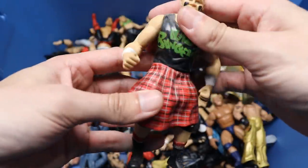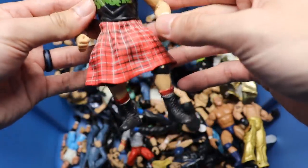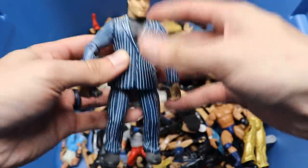We have a Bone Crunchers Headbangers - very, very nice right there. Head sculpts got a little looseness but you got the little trunks underneath. Pretty good details going on with these. Next up we do have a Vince McMahon figure - you got a little articulation to at least talk on the mic, so that's pretty cool.